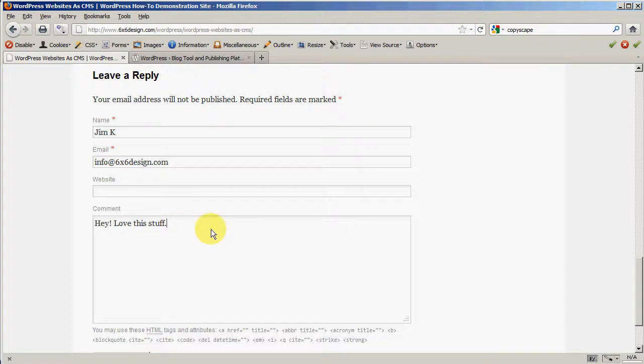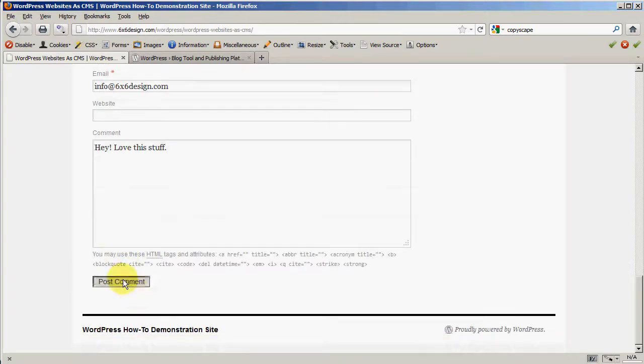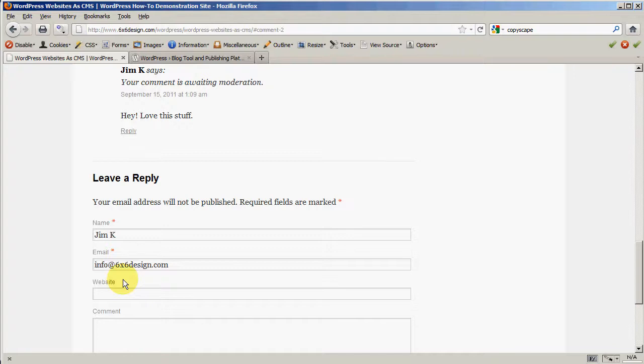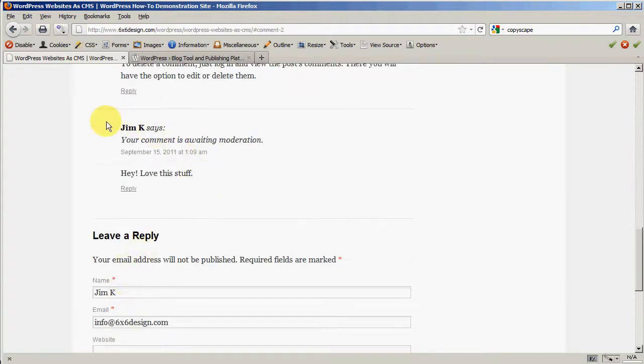Anyway, the only thing I'm trying to tell you right here is if we want to make a comment here, this is what we would do. We leave a comment, and your user will go ahead and post a comment. Now the user will see what this looks like, but you notice that it says your comment is awaiting moderation. This won't be live to anybody except to this person right here.